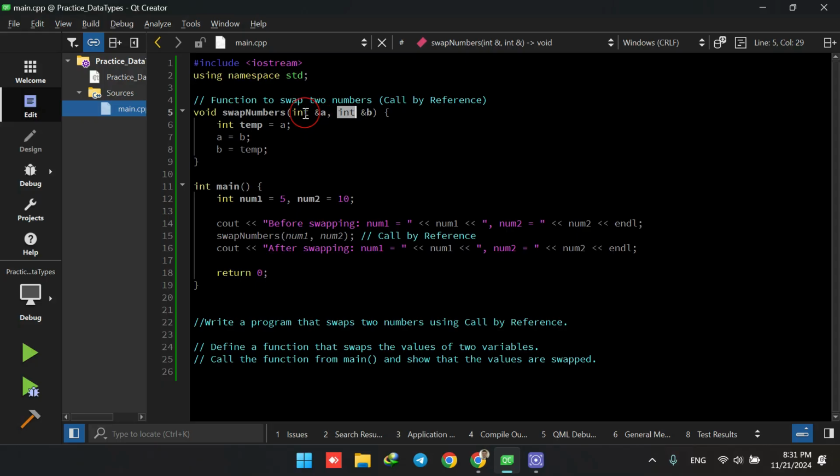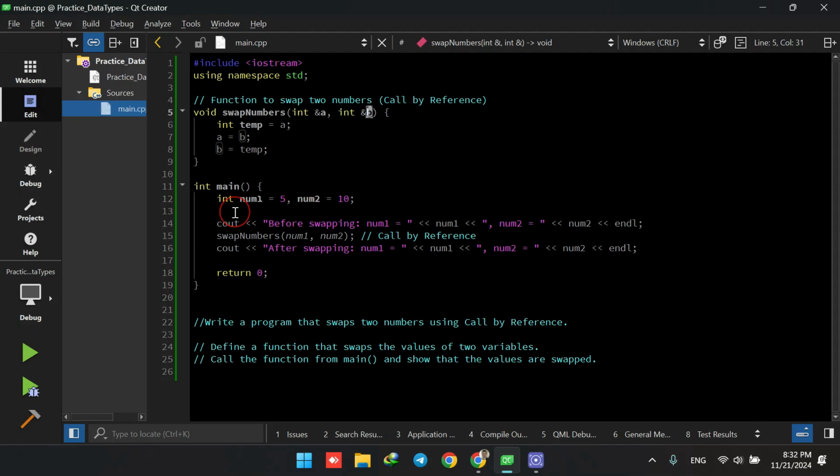Previously we were just writing int a or int b. Now we have this reference sign here, the and sign. This and sign is for the call by reference. It means go and check the address of where this argument is stored. Again, here this and sign means go and check the address of this b and where it is stored.